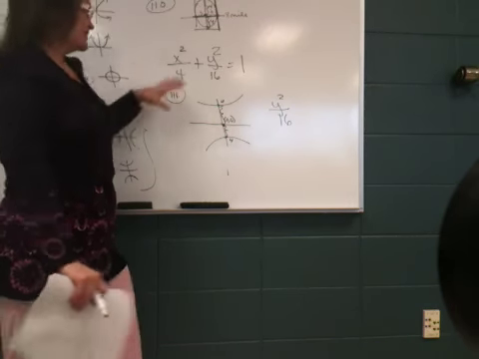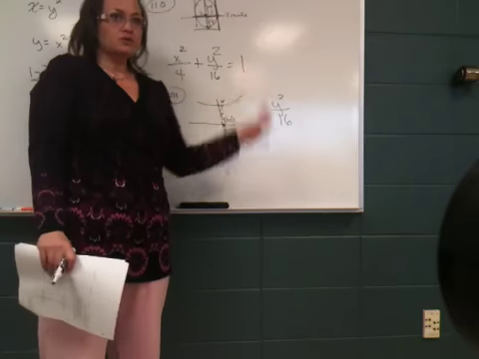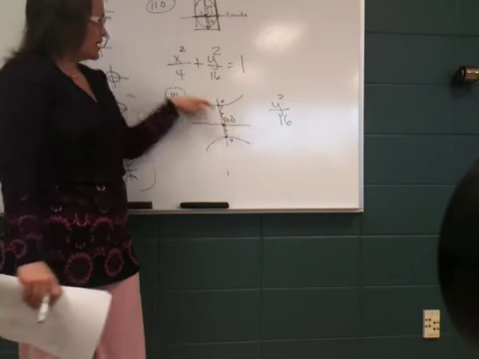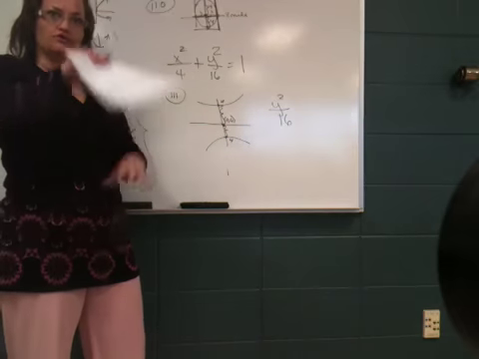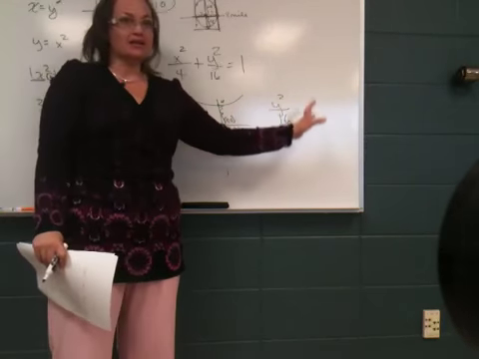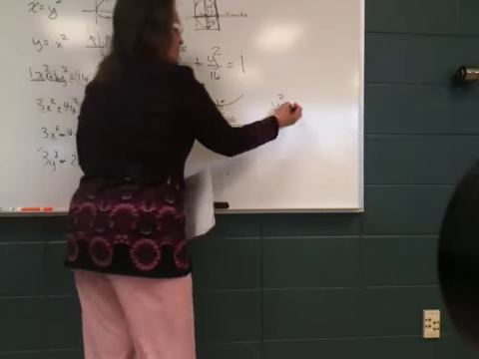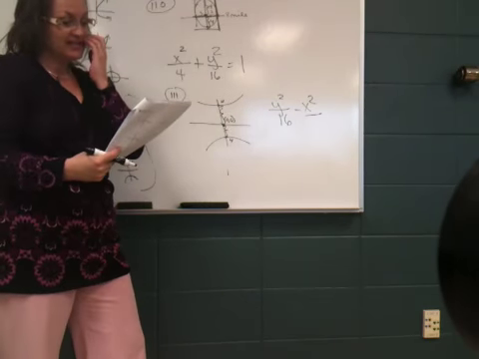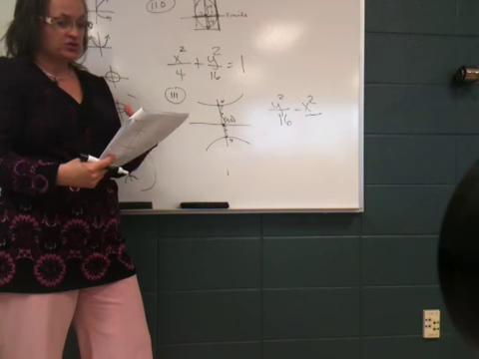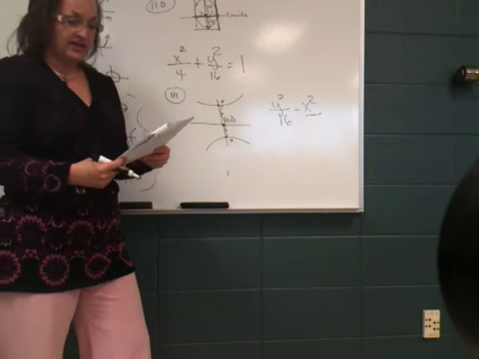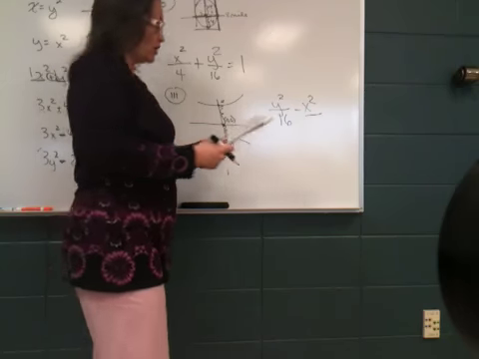Now, how do I decide if it's x squared minus y squared or y squared minus x squared? That's that little thing you've got to memorize. If it's an up and down hyperbola, a vertical hyperbola, it had to be y squared minus x squared. So this is the positive part, minus x squared over. And it's really hard to tell exactly what it's over, but you can look at your choices to tell. It must have been over 49 because they have another option there.